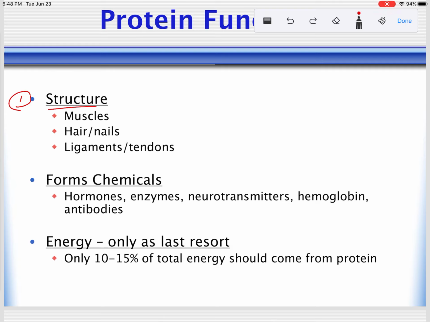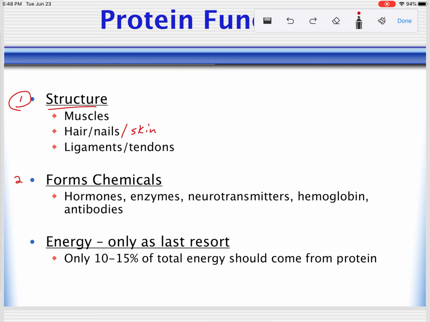But it doesn't end there. Protein is also needed to give structure to our hair and nails. And I can't believe I forgot to put this on there, but also skin. The skin is our largest organ, covers our whole body. And our skin cells are chock full of protein for structure and protection. As athletes, shouldn't we care about ligaments and tendons? Of course. Guess what they're made up of? Protein.